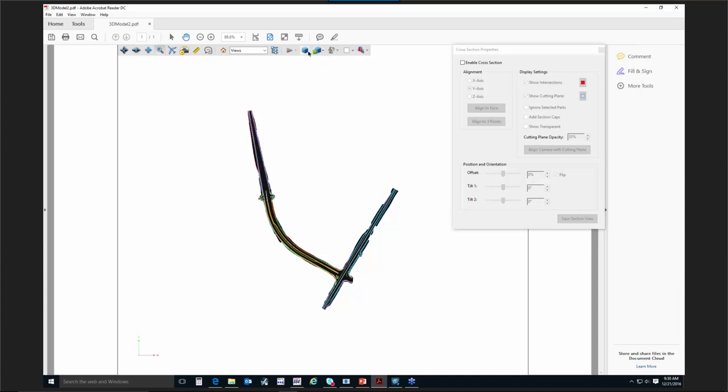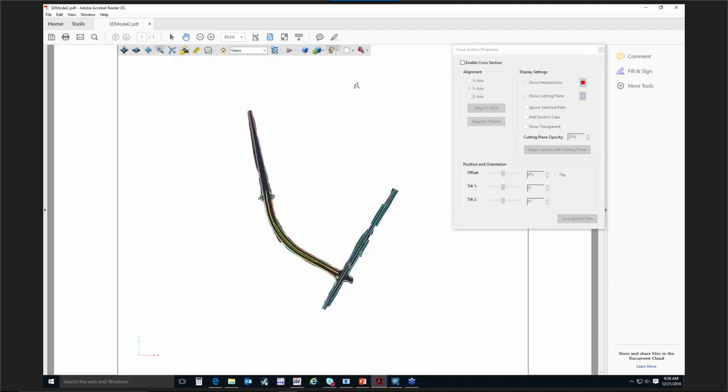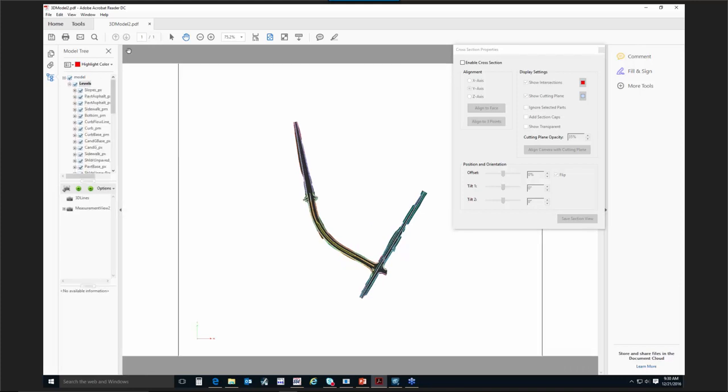There's things in here like if you want to change the lighting, you can change the lighting on the view. If you want to change the background color, I think that's here. You want to change it to black, you can change it to black. A lot of this normal CAD functionality. You can go and turn on and off different levels. So if you turn on the model tree, you can see all the different levels that are out here. You can turn on and off all that stuff.